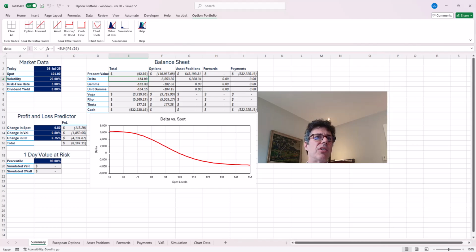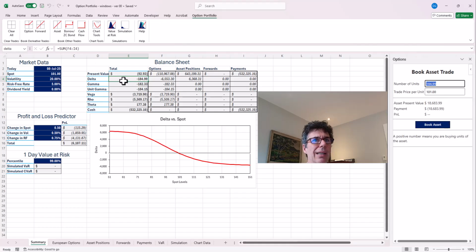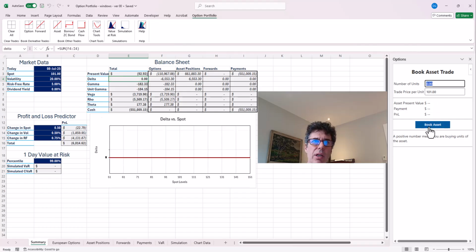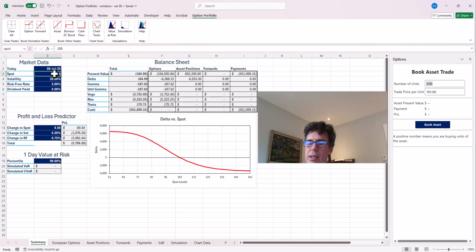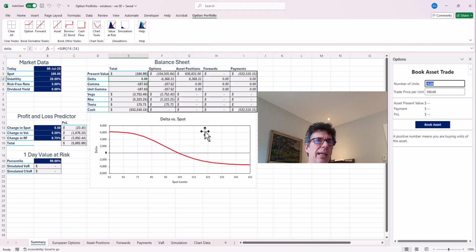What are we supposed to do as a dealer in options, as a delta hedging trader in options? We're supposed to rebalance our delta. So let's rebalance the delta, we trade some assets. Again, we're short delta, so we buy some assets. We book the asset, and basically we've locked in this loss. Market goes back down, market goes up, we've locked in that loss. Market goes back down, for example, again, the delta changes. We've got to trade, we're long delta, we've got to sell, book the asset, now we've lost $184. Market moves around, and we've lost that money. Can never make it back. Well, not quite.